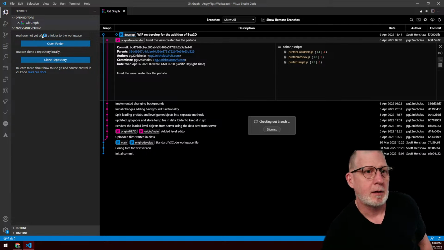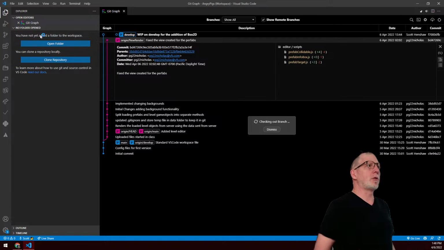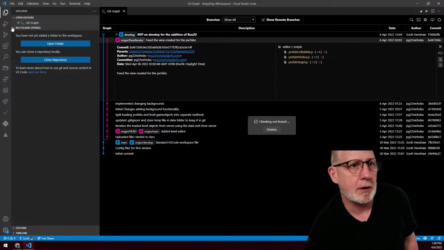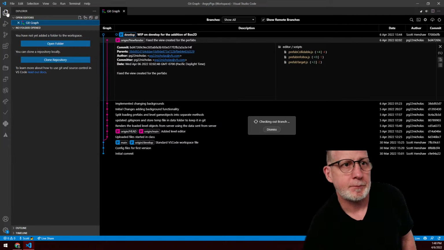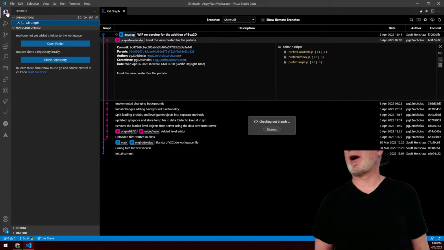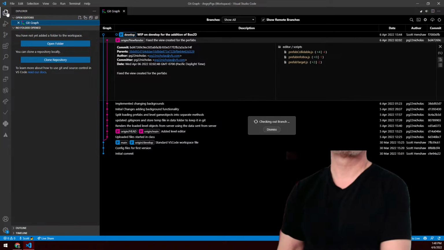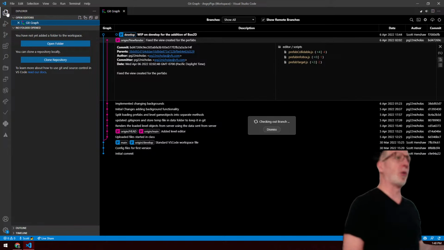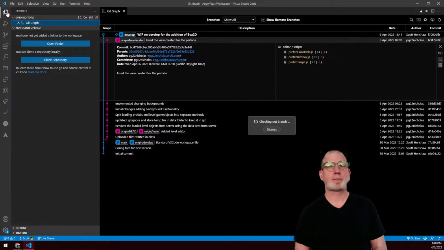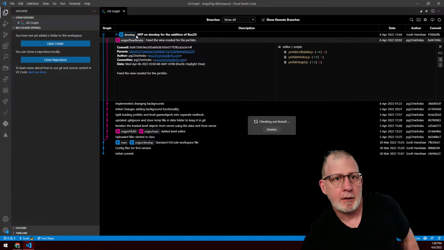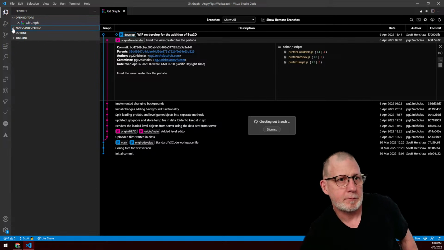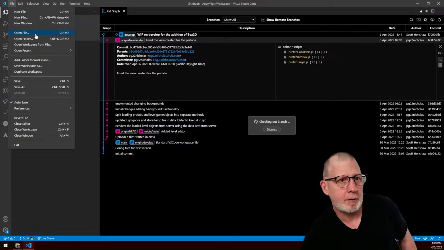That went away. How come the whole Git thing closed? Live Share also crashed. It's because the folder went away, because the folder wasn't part of that commit. No folder open.